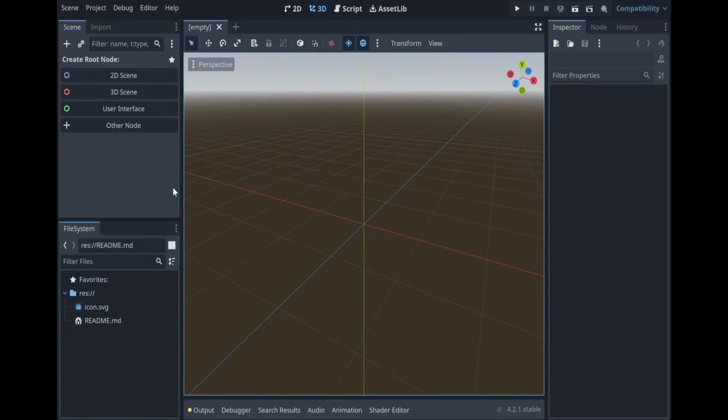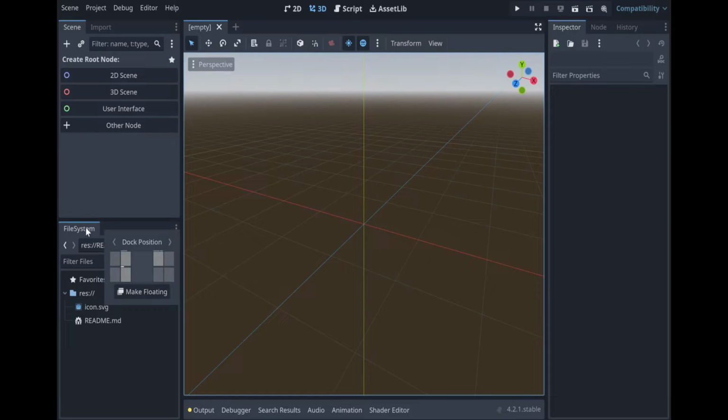Now, these 3 dots in each of these docks, if we click on them, actually opens up a settings menu. What you'll notice from here is that there's a big blank area in the middle, and then there's sort of darker gray areas on the left and right, and then these beige areas here towards the center. So these are where our current docks are set to be. This is the standard layout for Godot. However, if you'd like to move these, you're more than welcome to.